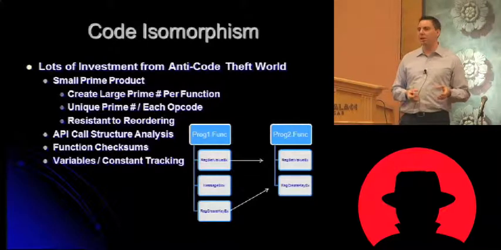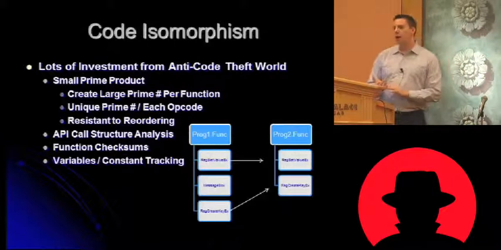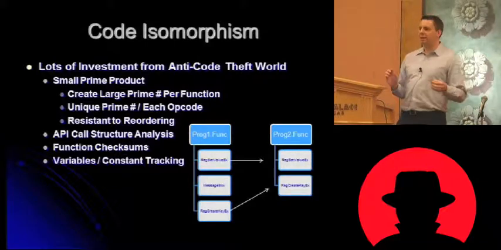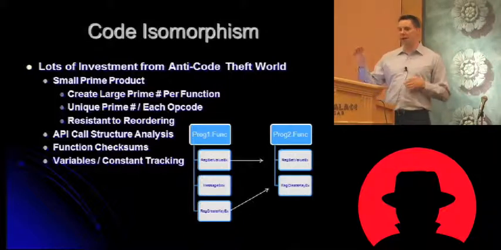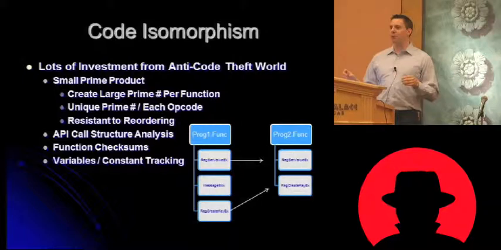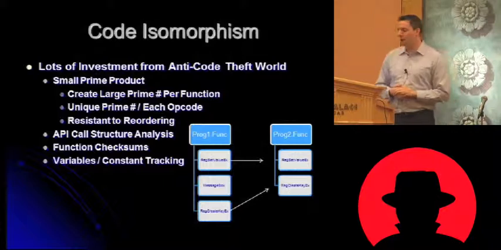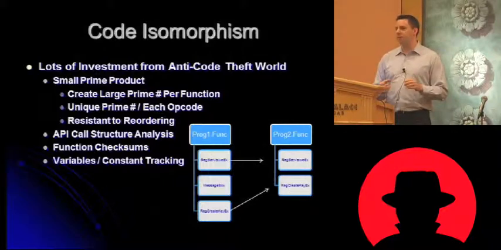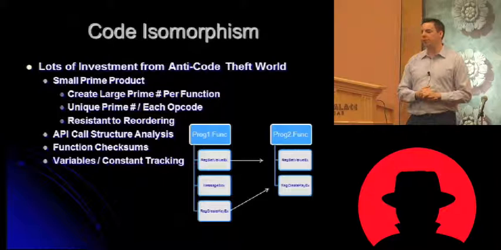Isomorphism is something that's been studied in the security space, as far as I know, from around 2004, 2005. Isomorphism basically comes from the Greek for shape and same, and what it's really saying is we're studying the same shape between different objects. Actually the word comes from the abstract algebra domain, but it's now used in security to really help us identify relationships between different code samples. There are various ways that we can perform isomorphism, and these are just a handful of examples. This isn't an exhaustive list.